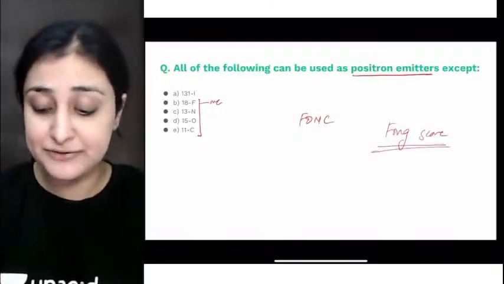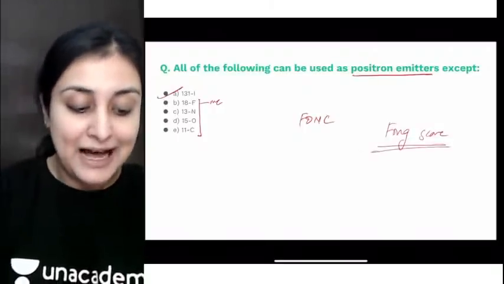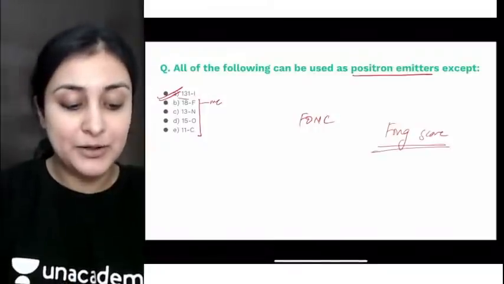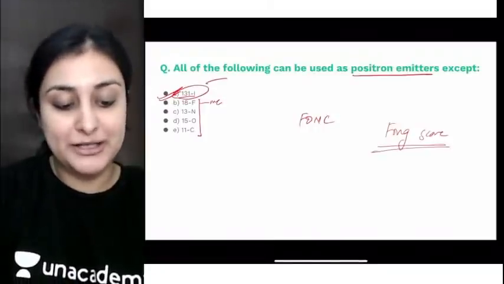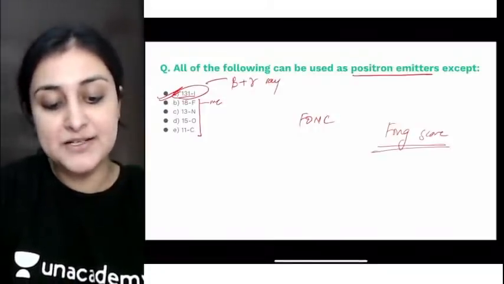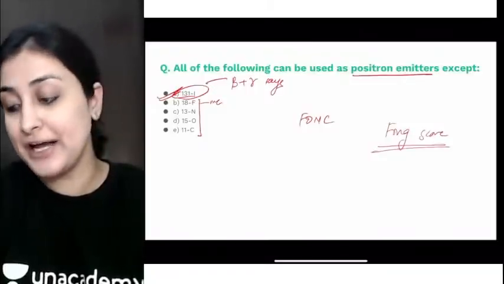It will be a lot of fun if this score gets asked. In the meanwhile, iodine 131. Remember, iodine 131 is not a positron emitter. It emits beta plus gamma rays. It is used for radioiodine therapy for thyroid CA.